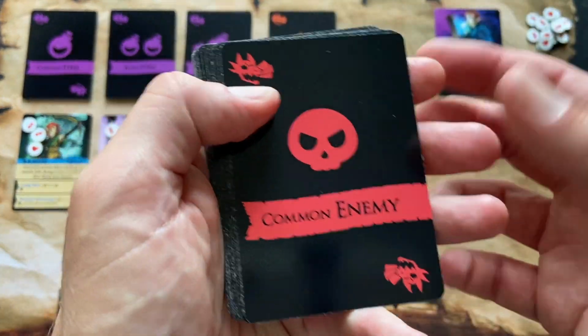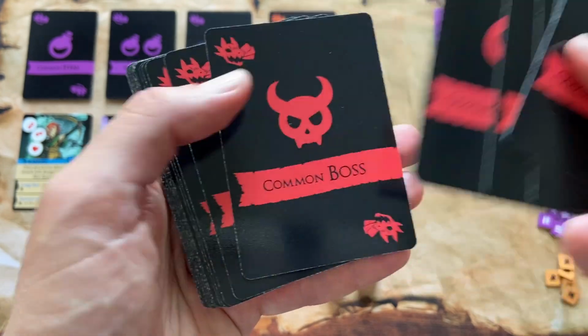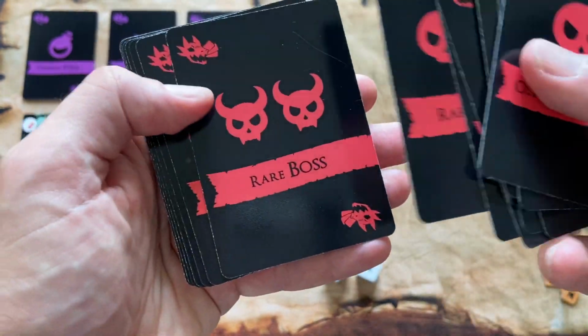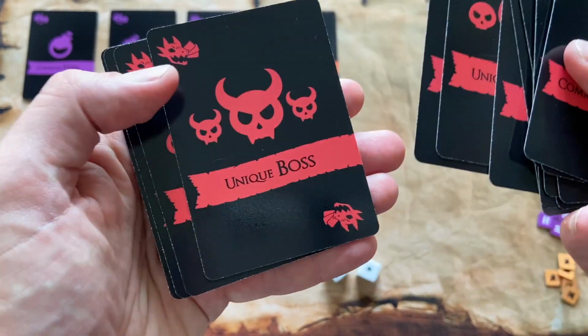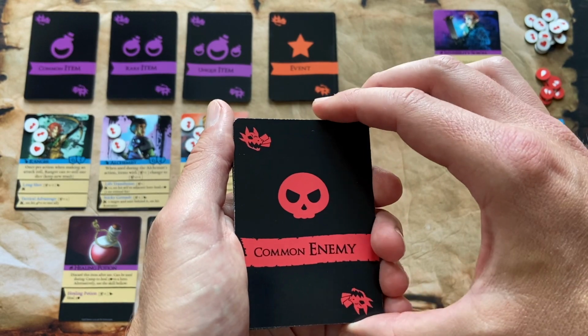The enemy deck is constructed as the rulebook says. You have 5 common enemies, then you have a common boss, then you have 5 rare enemies, a rare boss, 2 unique enemies, a unique boss, and 3 unique enemies. And you have to create this deck.